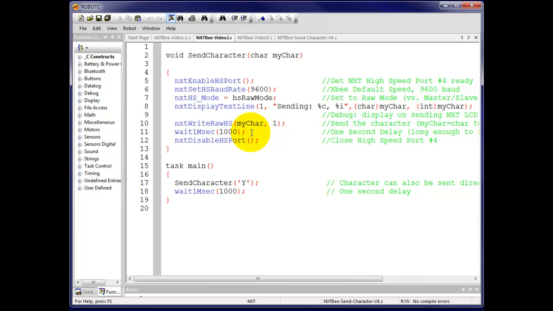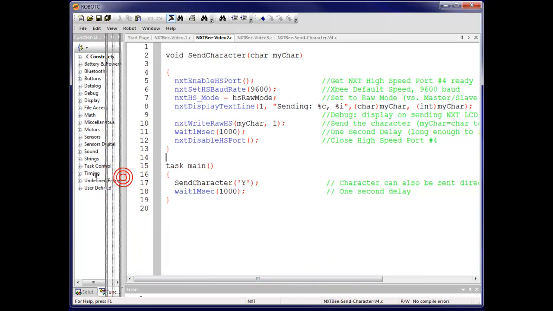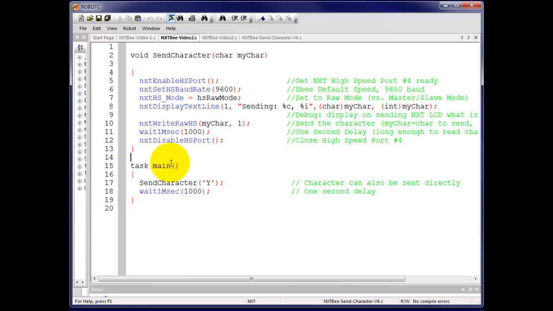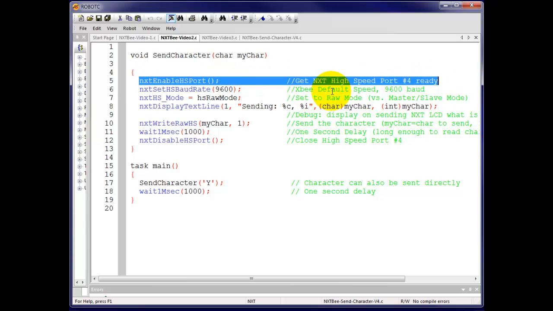If you're interested in an overview of what this program does, we'll do that now, and you can continue. The send character Y, this character Y goes into here, and wherever you see anything my character here, that will be the value Y. Now it starts off, the first thing it does is gets high-speed port 4 on the NXT brick ready.